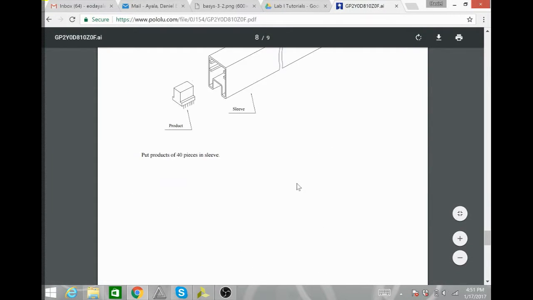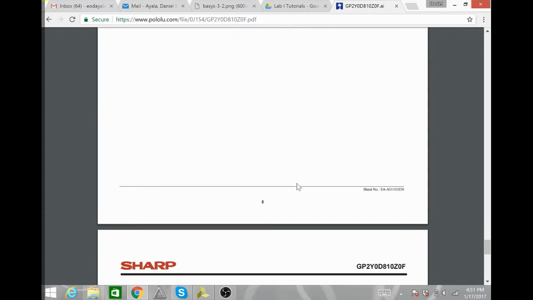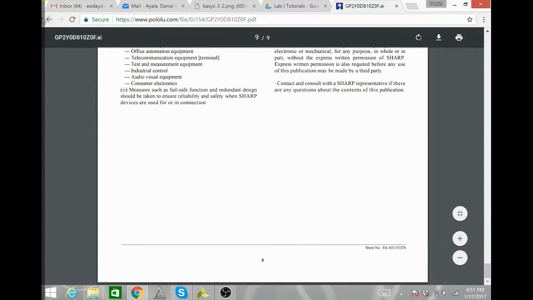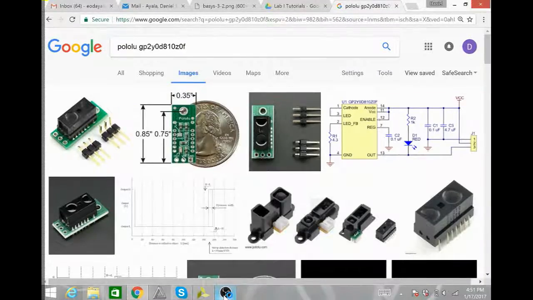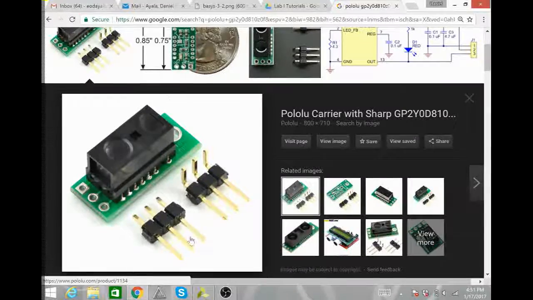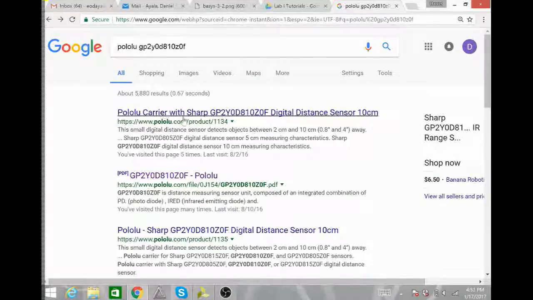Usually they come in a little pink bag, and you do have to somewhat assemble them. Going back, there we go. So it comes just like this picture right here. It comes with both of these types of pins, and you do have to solder the pins onto the holes right here. So that's the first thing I would like to mention: you do have to solder whichever pins you are using onto the green board.